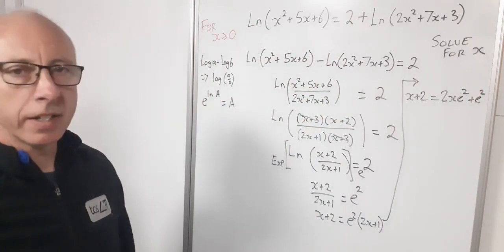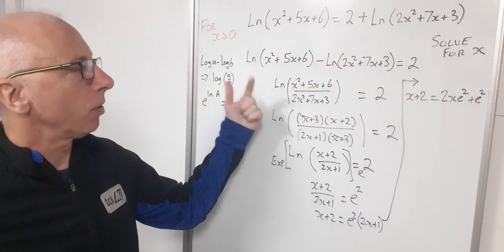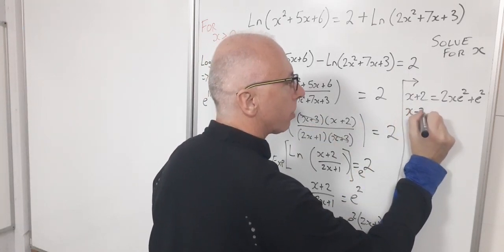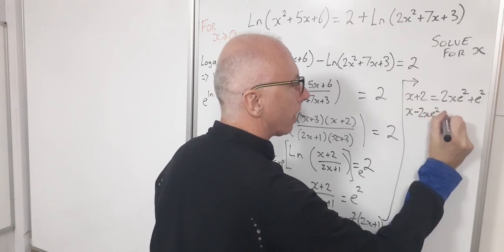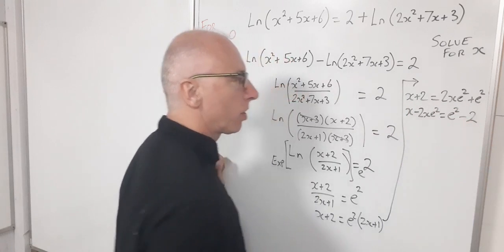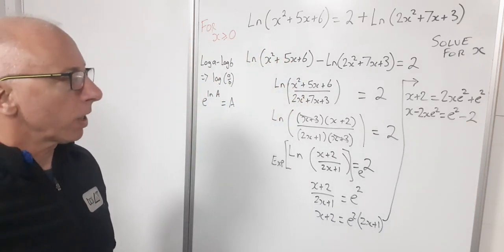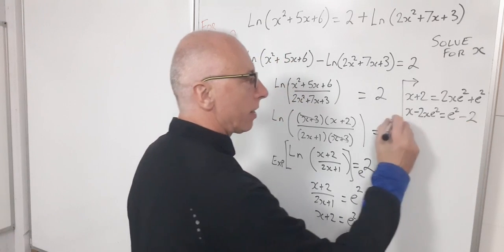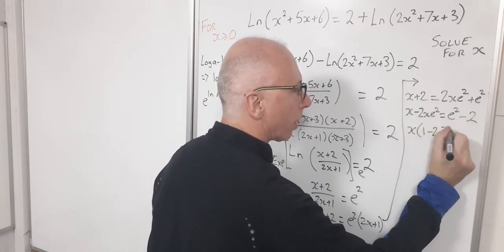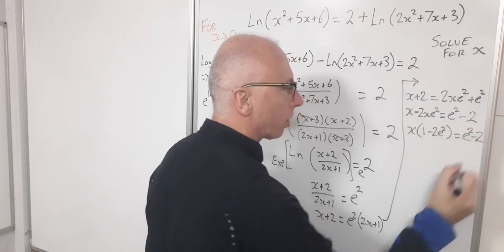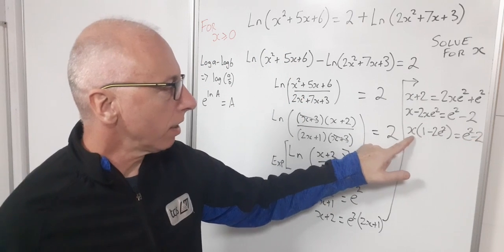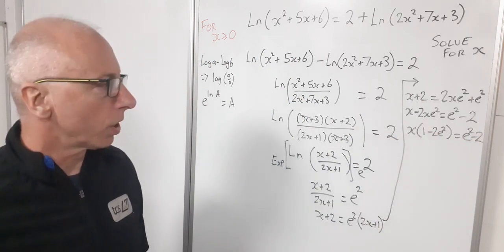Okay, right, now back to where we were at the beginning, get all the x terms on one side. So now I've got x minus 2x e squared equals e squared, and then bring this 2 over, minus 2. Okay, right, we can get the x out of this. Let's take the x out. So I've got x times 1 minus 2e squared equals e squared minus 2. So you see, factoring that out, multiplying that back out, I should get back what I got, x minus 2x e squared. So that's all good.